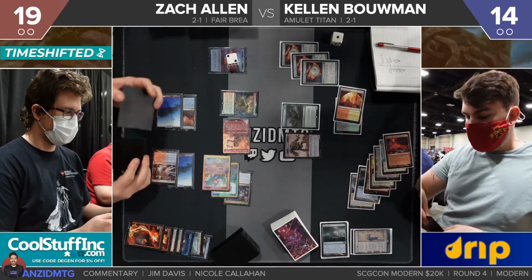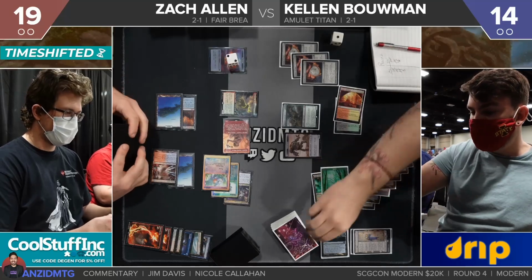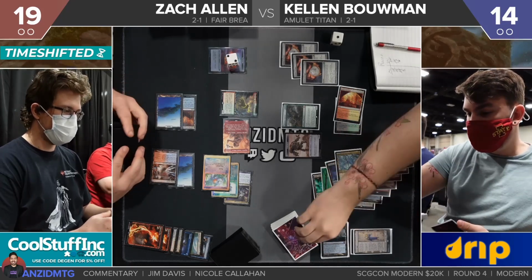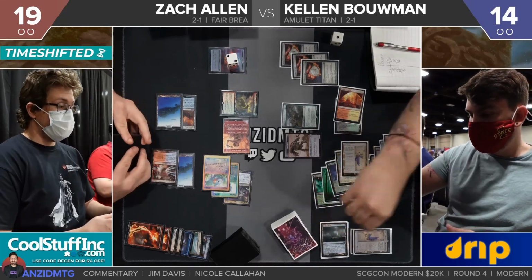Yeah, and then don't forget, also when this ability finally resolves, you have triple amulet triggers on all of them. And that is a Valakut, too. Yeah, so everything gets to untap. Wow, it's almost like these Amulet Titan decks play a lot of lands.